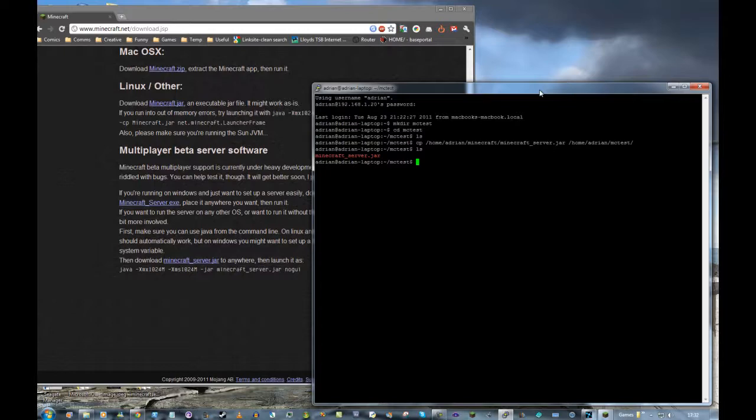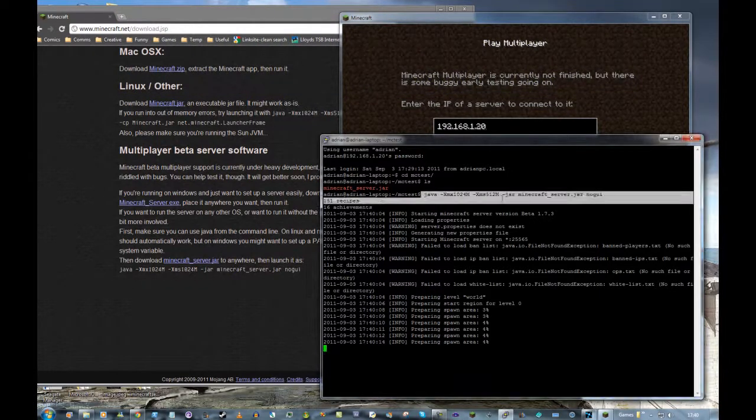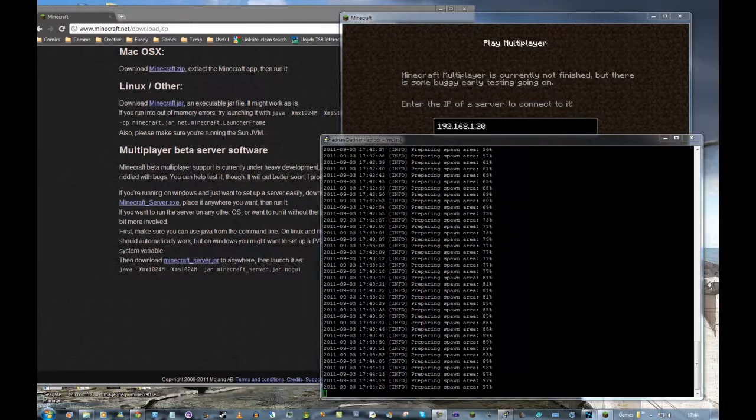Now, if I were to type in the command from the website now, so okay, I've restarted it, and there we go. It's running this time. You can see I've just typed in the command Java blah blah blah blah, and the server's running, and it's starting to spawn the level. So I'm just going to edit again and pause a second and let it record while the map generates.